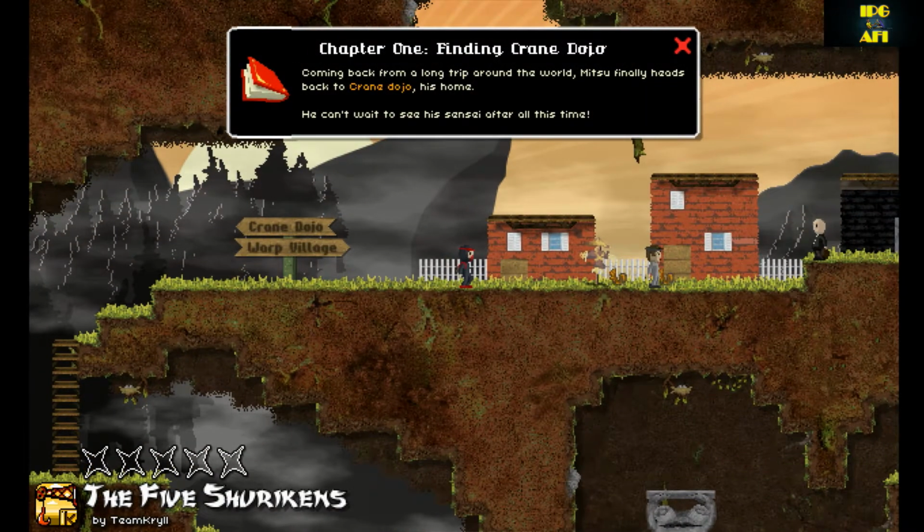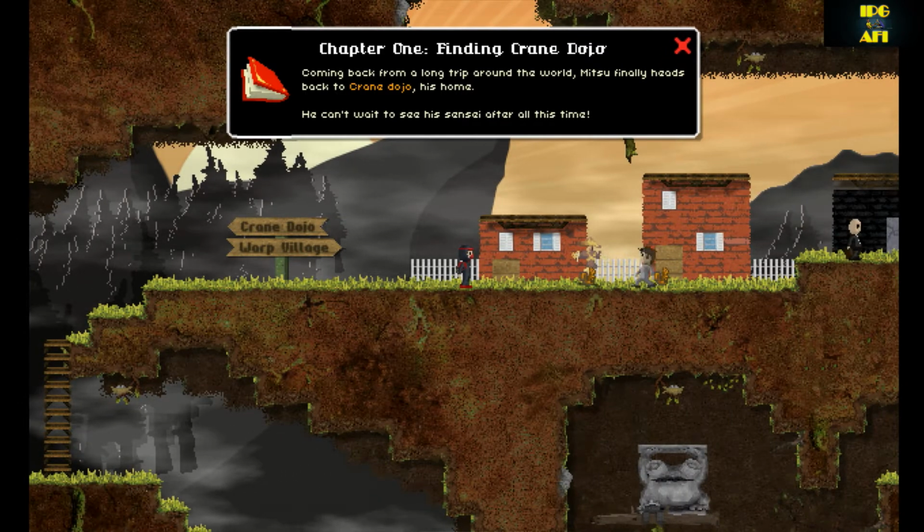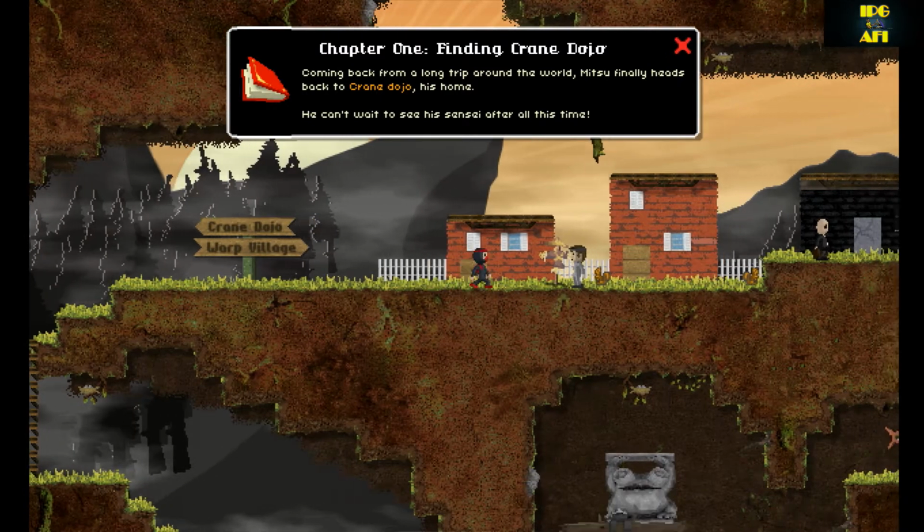Right, so. Finding Crane Dojo. Coming back from a long trip around the world, Mitsu finally heads back to Crane Dojo, his home. He can't wait to see the sensei after all this time.